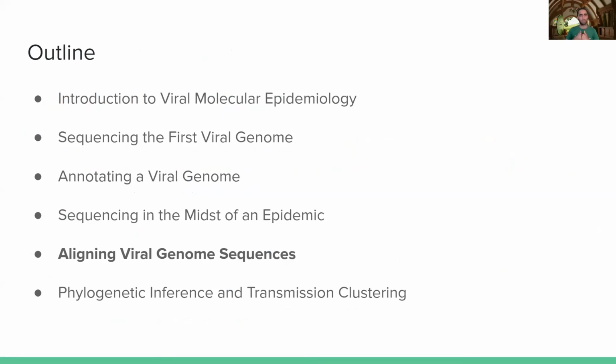Okay, so now let's imagine, fast forwarding a little bit further, that in my community, I've now employed this consensus sequence pipeline. So I've generated consensus genome sequences from a bunch of viral samples in my population. Now my question is, what can I actually do with this? How does this help me with molecular epidemiology? How do I actually do viral surveillance using this information?